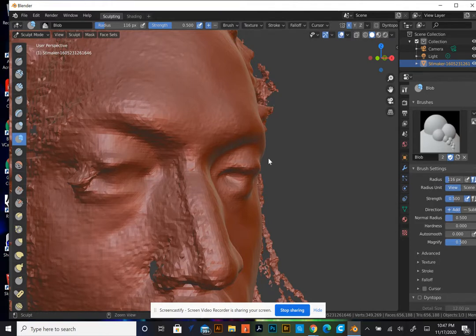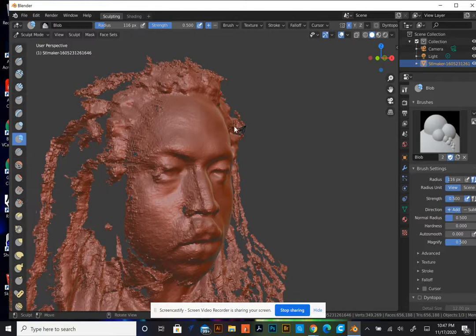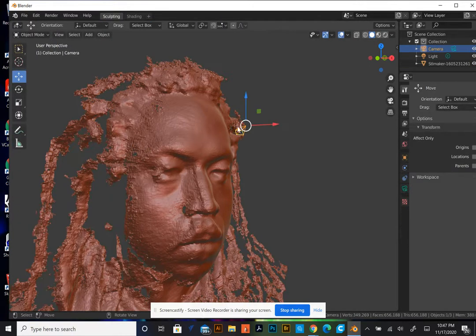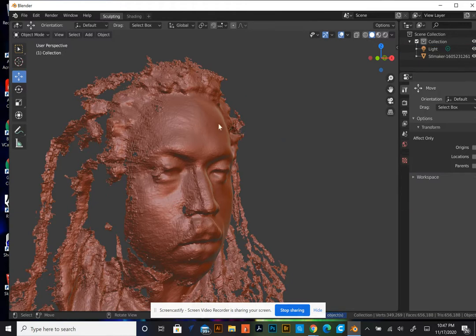Sometimes you'll find one program works a little bit better than another one. I'm going to go back to object mode because I want to get rid of that thing. Okay, and I'm going to right click, delete. But you can kind of see what I'm talking about.